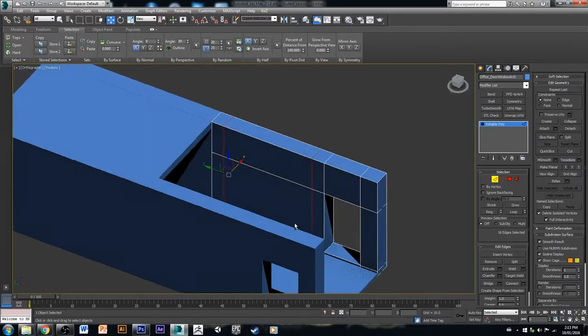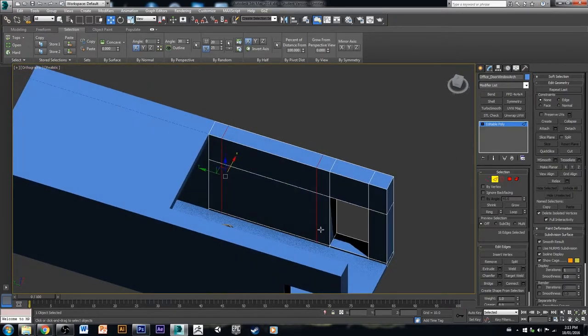It doesn't have to be perfect, so we can always adjust this later. I'm going to select my edge, and I'm going to ring my selection, or marquee select it, and I'm going to press the connect button, and add one edge loop right here.